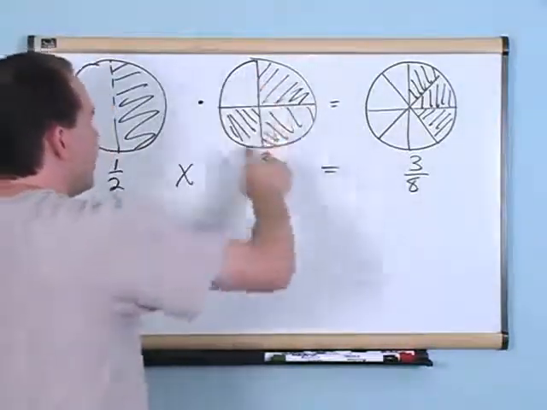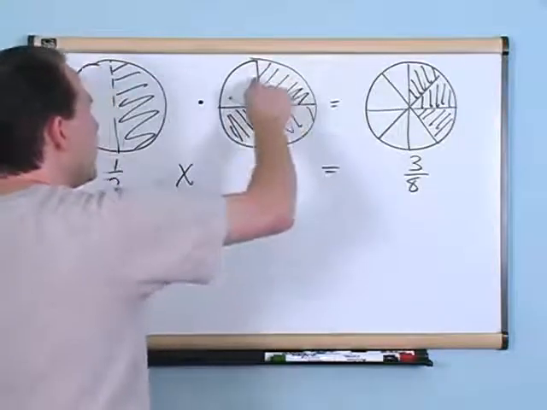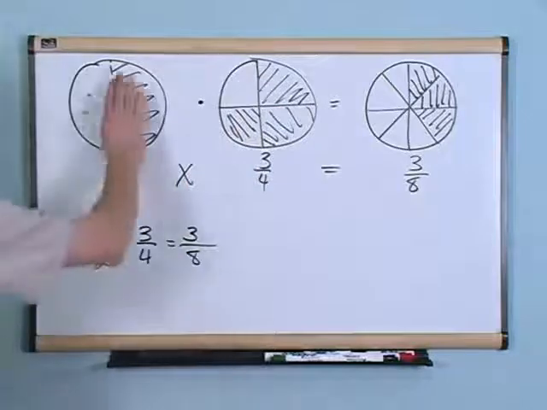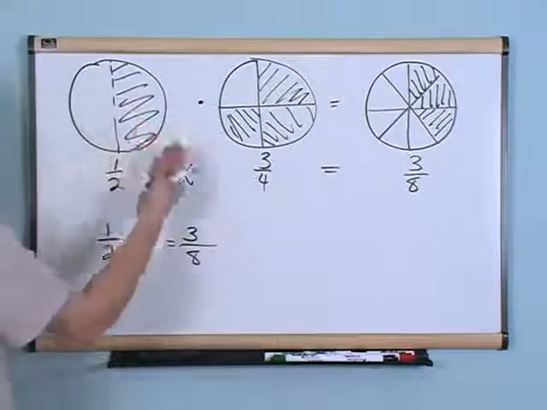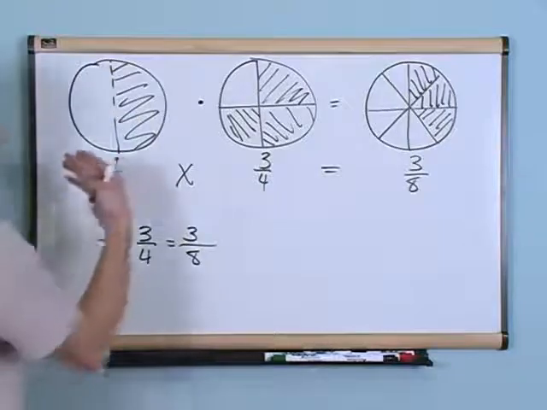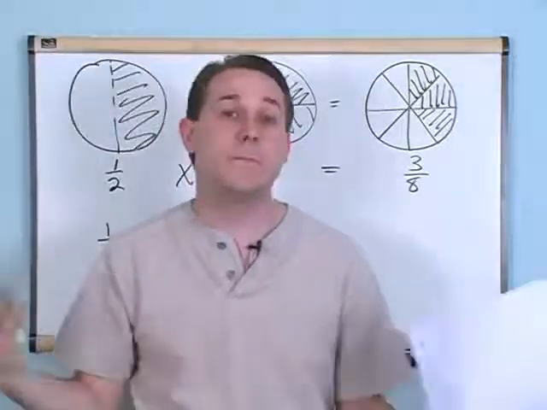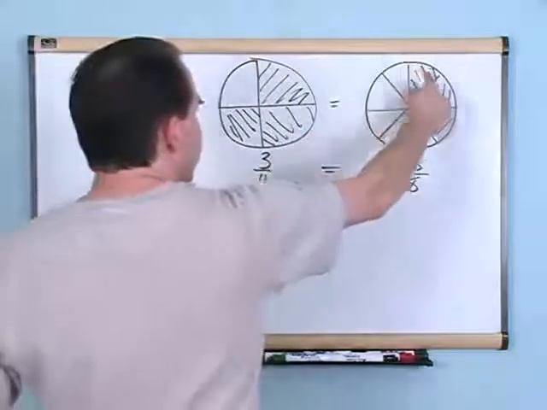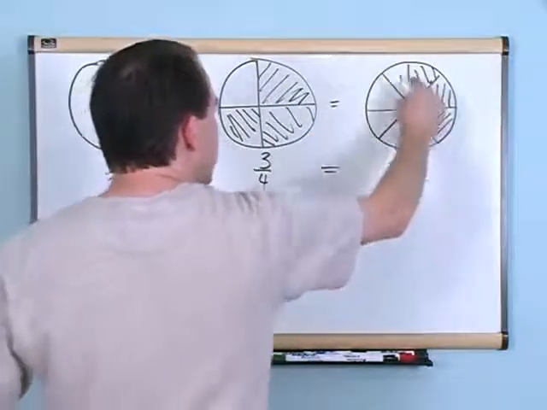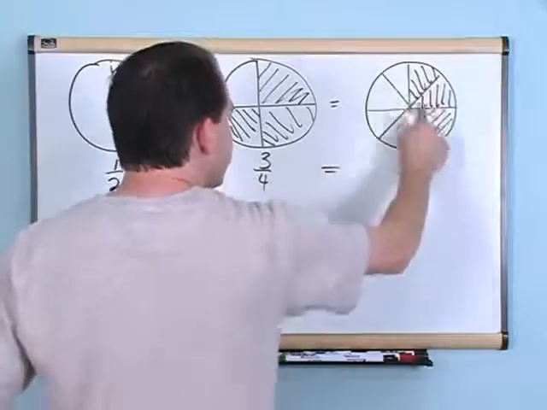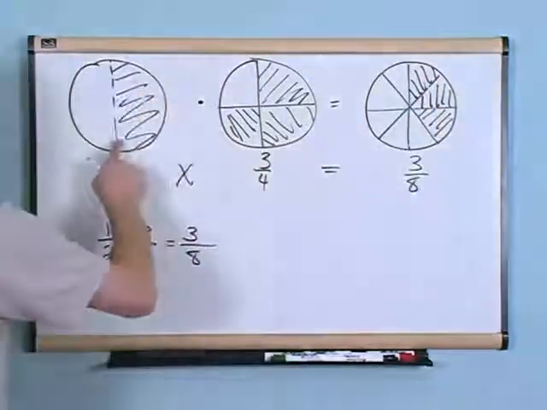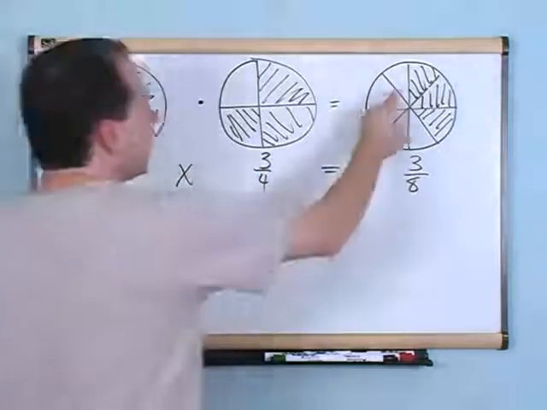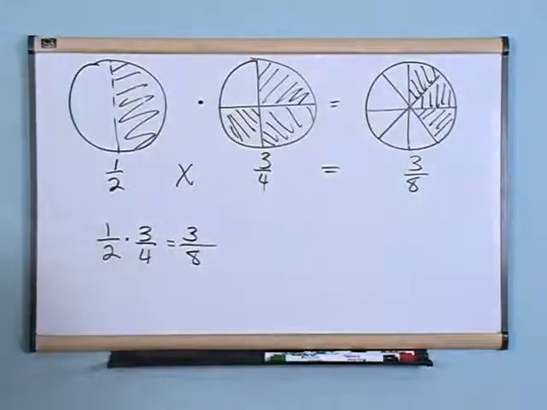You see, here's a whole pie here. 3/4 is almost there. It's about 3/4 of the way. It's 3/4 of the way around. So of this first piece, I only want to keep about 3/4 of what I started with. So in other words, I want to keep most of it, but not all of it. Okay? And so if you look at what we found in the answer, here would be a half all the way down. Well, we kept almost all of it. 3/8 of it right here. We kept almost all of it. But we didn't keep everything, and that's because we were multiplying by 3/4. We chopped it down a little bit, and we're only keeping a little bit left over.